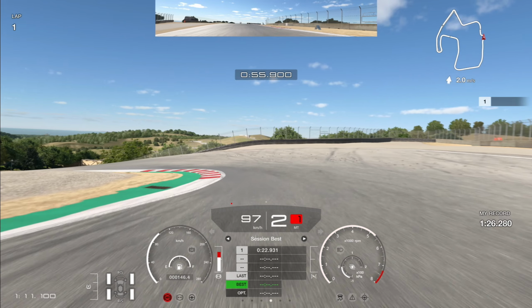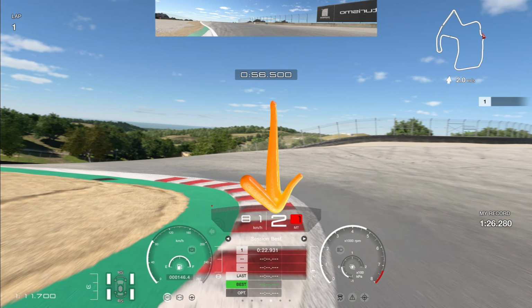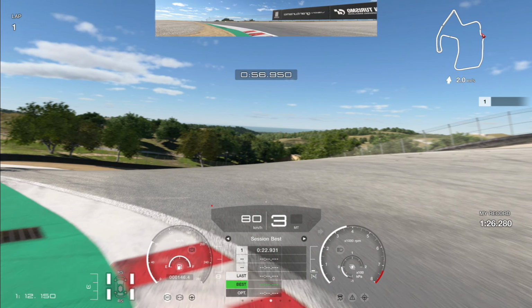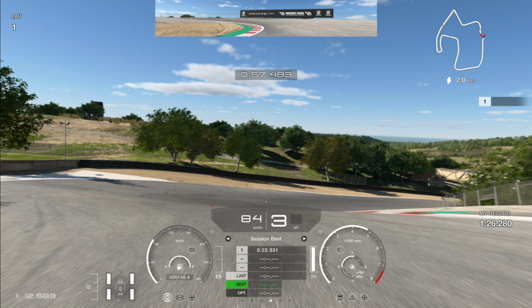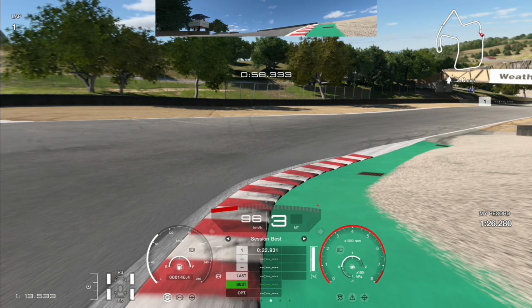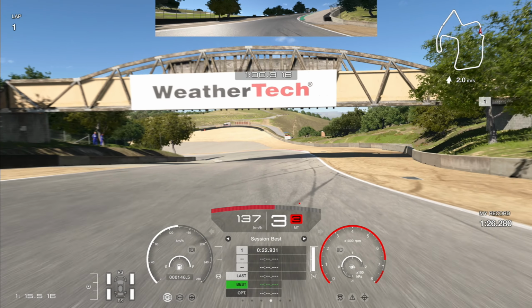hard on the brakes, turn the car in and take a big chunk out of the inside apex on the left. As we hit it, shift the car back up into third gear, and as we leave that curb, back on the power. And we don't need to worry too much about stamping on the power down here, apart from understeer, but the car is not going to kick out like as if we were in an FR or MR vehicle. Take a big chunk of the curb on the right and hold your steering to the right coming out of it, because we want the car over to the right hand side as much as possible.